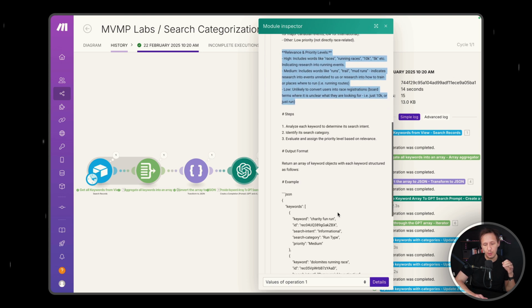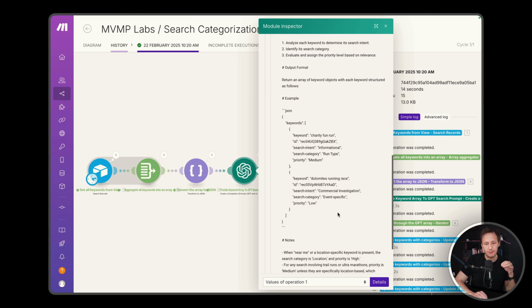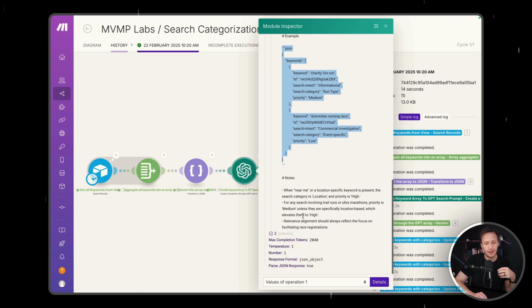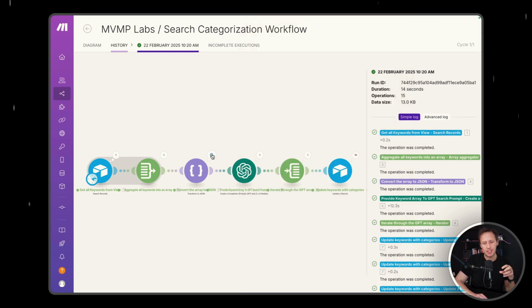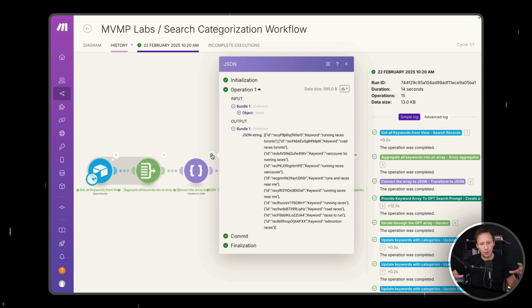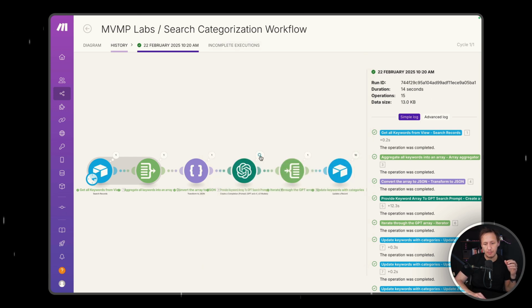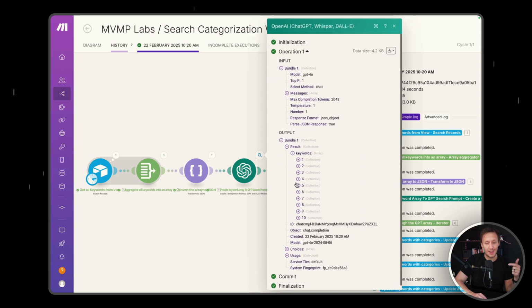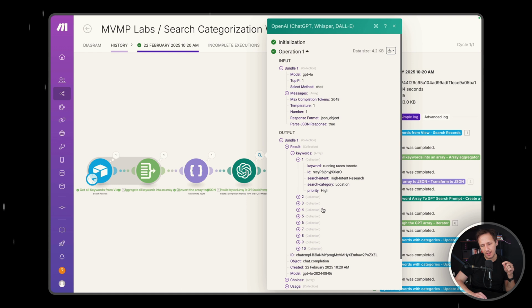This is just a simple prompt, and I then also specify how I want the output to be delivered. Now, just so that I am not constantly creating multiple long prompts for individual keywords, what I do first is batch keywords into a JSON array so that my ChatGPT prompt delivers results for 10 keywords at once rather than doing them one at a time. And so this is what the output of my ChatGPT prompt will look like.